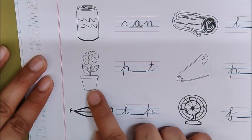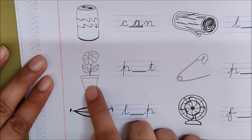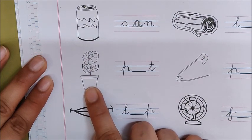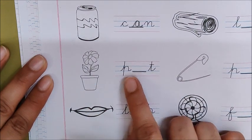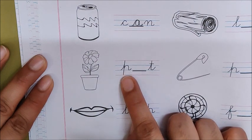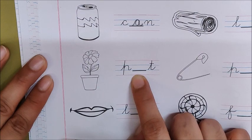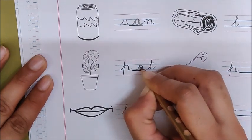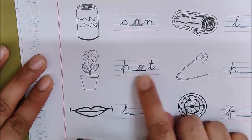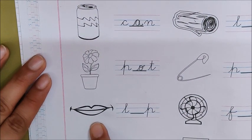Children, look at this picture. What is this? Where is the plant growing? It is growing in a pot. Very good. Tell me the sounds in the word pot. P, O, T, pot. Good. We have P here. What is missing here, children? O. Smart children. O. T. P, O, T, pot.